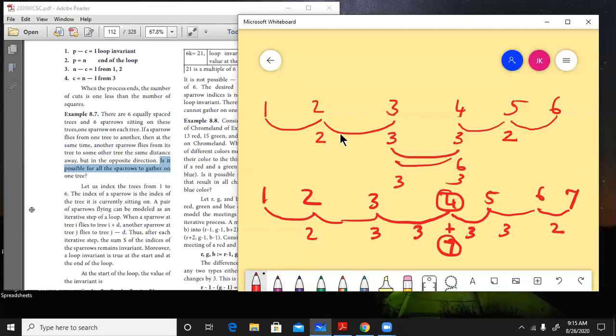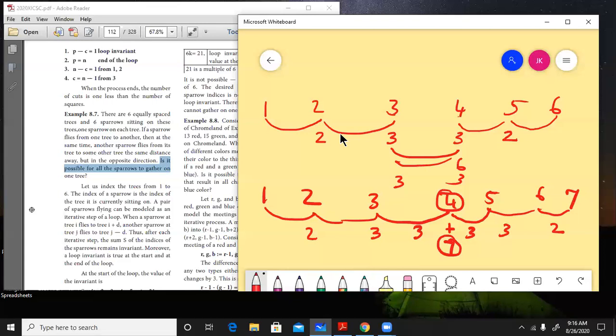Here also it has traveled simultaneously. Here also it has traveled. So 3 sparrows from here and 3 sparrows from here plus 1 sparrow in that tree in the fourth place. 3 plus 3 plus 1, 7 sparrows sit on the same tree. So if it is an odd number, it is possible for all the sparrows to assemble on one tree, following the condition that sparrows should travel equal distance and simultaneously in two directions. These two constraints are solved only when my number is odd. But when my number is even, it is not possible.